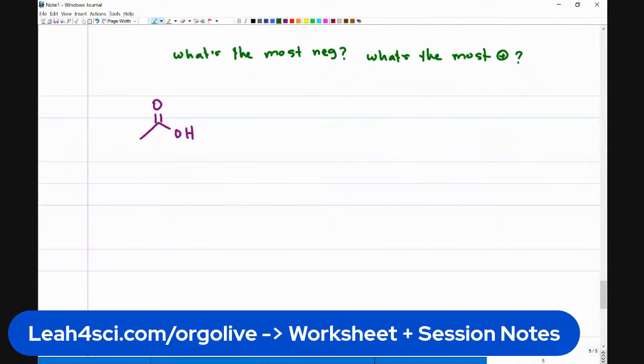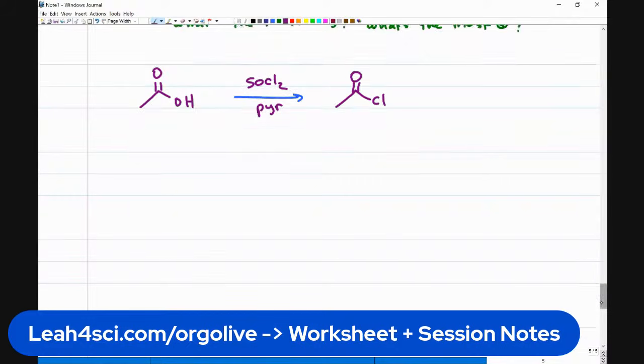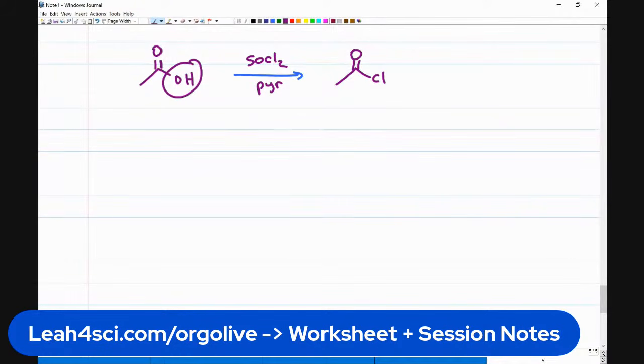So we have our carboxylic acid derivative, and we're reacting it with SOCl2. So this is an overview of the reaction. We have SOCl2 in pyridine. Do you remember when you did substitution reactions and we had an alcohol as a really bad leaving group? We said, what do we do with a bad leaving group? We bribe it with SOCl2 and turn it into a halogen. It's the same exact reaction. We have a bad leaving group, we bribe it and turn it into a halogen.